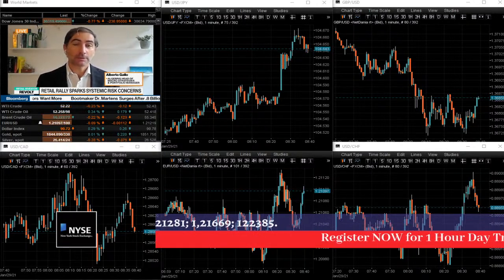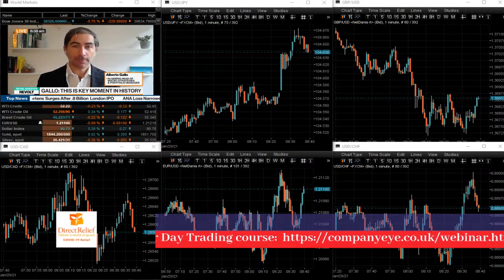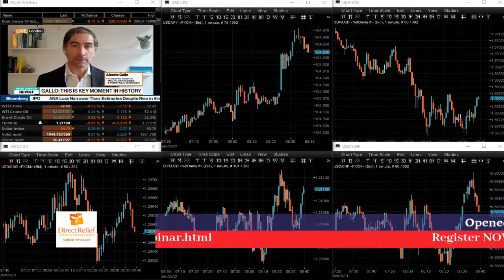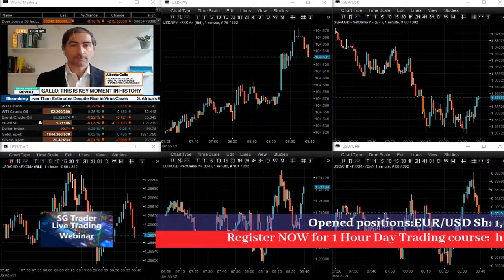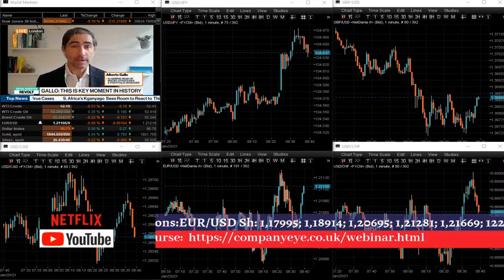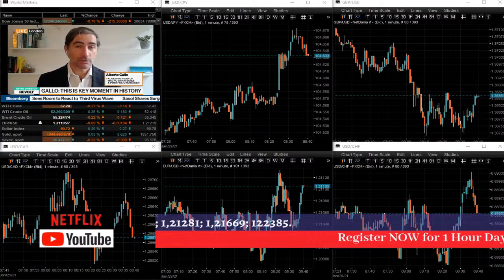What we see inside the economy is a K-shaped recovery. The lowest quartile of wealth, the poorest people in the population, are still 20% below the levels of employment that they had pre-COVID. Working remotely is only really common for people that earn over $100,000 a year. So there's a lot of people that are worse off, that are still trying to make up for the losses that they had pre-COVID. Not everyone has assets. Financial assets are only owned by around half of the U.S. population. So if the Fed lowers interest rates, stock prices go up, this wealth effect is not shared.